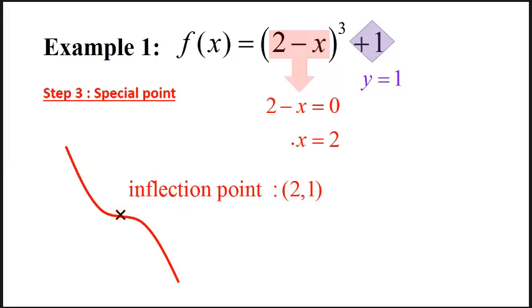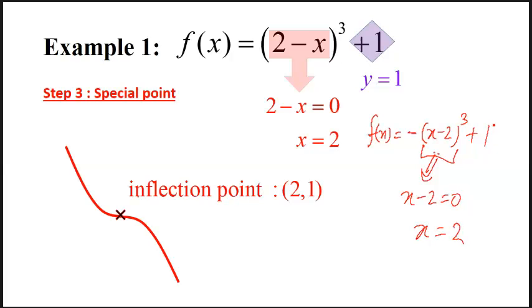And by the way, if you notice, just now we converted into this form here, -(x - 2)^3 + 1. In this calculation, I just used the original equation rather than the form we converted, but the answer is still the same. You will find that for the bracket part, x minus 2 equals 0 still gives x equals 2. The constant still gives y equals 1.